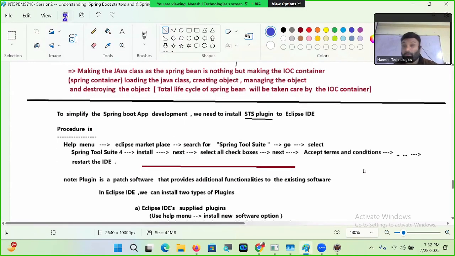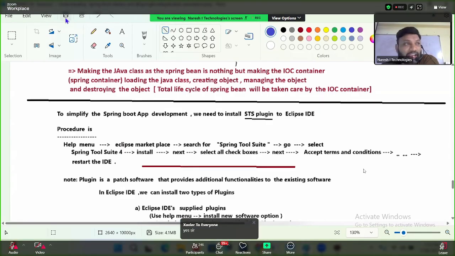Okay, now listen. The most important headache here is only with Eclipse; developing a Spring Boot project is very complex. We have to install the STS plugin with the Eclipse IDE, and there is a procedure to follow to add the STS plugin. What is a plugin? A plugin is patch software that adds additional functionality to existing software. If you want to use STS IDE features in Eclipse, you have to add the STS plugin to Eclipse.